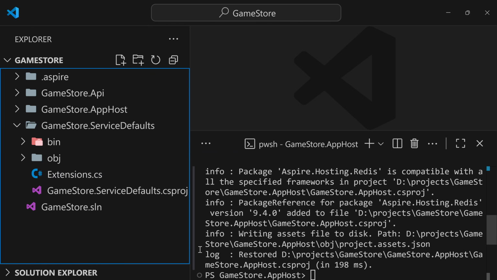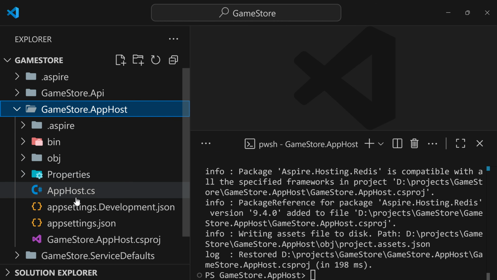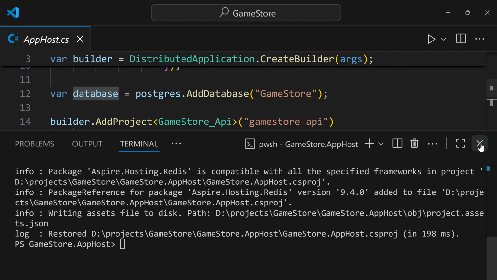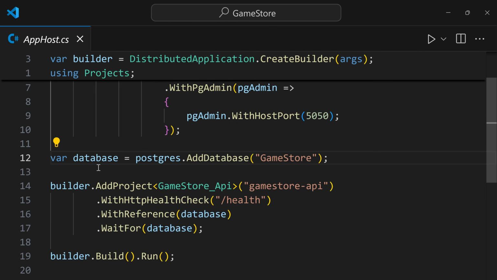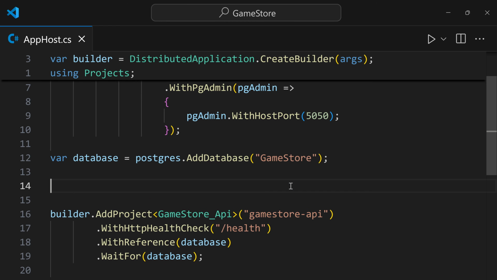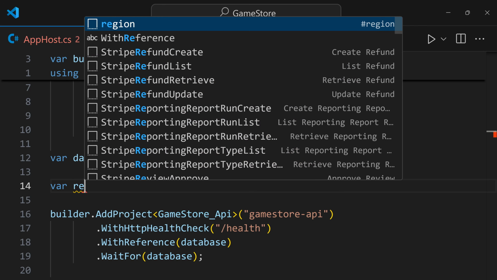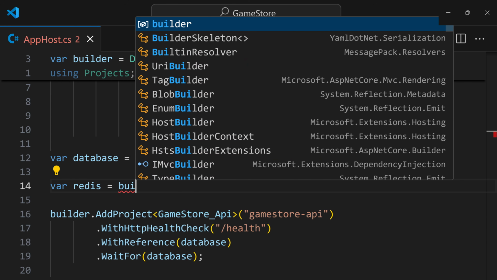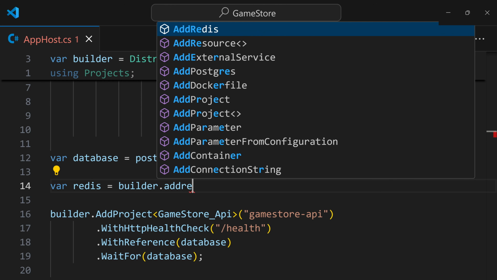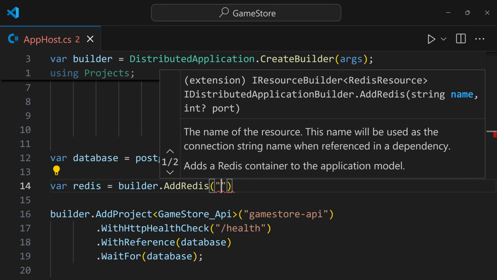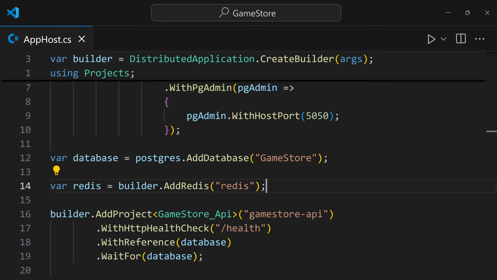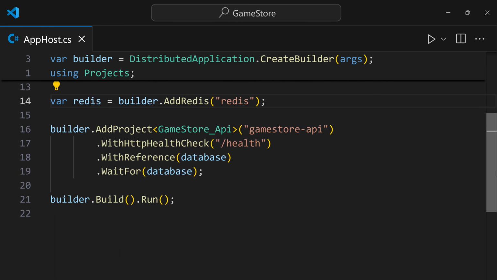After doing this, what we can do is go into our apphost.cs file. Let's close this. And perhaps just after defining our database, we can now define one more resource, which is going to be, let's call it Redis. And we'll do builder.AddRedis. Let's give it a unique name. And just by doing that, the model now understands that we need a Redis container as part of our application from here on.